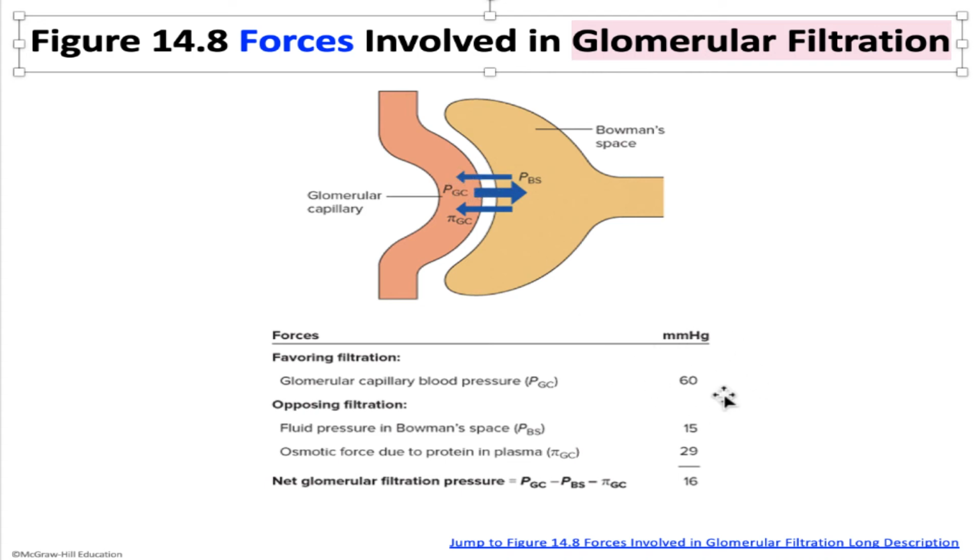So if you take all the values and you do some simple arithmetic, and in this case it's going to be the blood pressure, minus the back pressure, the osmotic force, minus the back pressure due to the pressure in the Bowman's capsule. In this case, the 16 millimeters of mercury is the net force driving the production of filtrate. One can see that by increasing the blood pressure, the degree to which filtrate will be made will increase. And on the contrary, by reducing blood pressure in this section, the amount of filtrate that's made will be reduced.